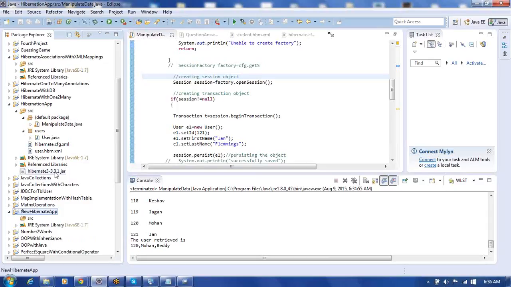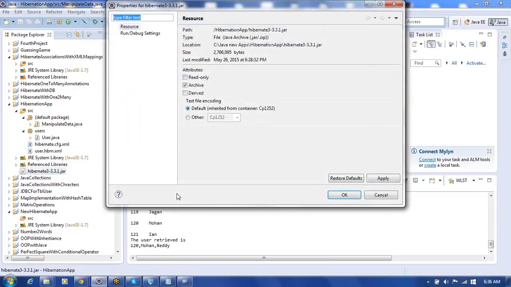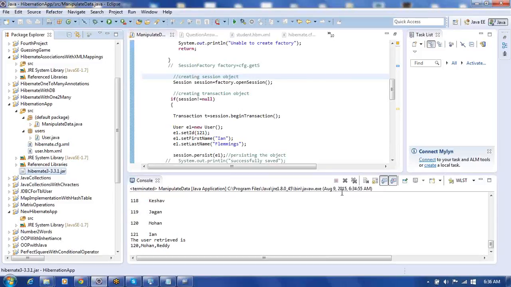Where is this jar file available for us? Okay, let us copy and paste the particular file into this. Hibernate app, we have here. Fine. The 3.3.1 jar file is available for us, so let us take and put that.